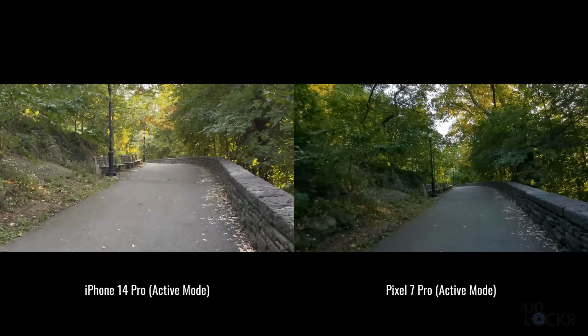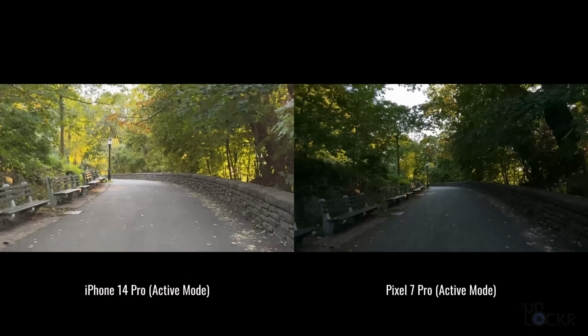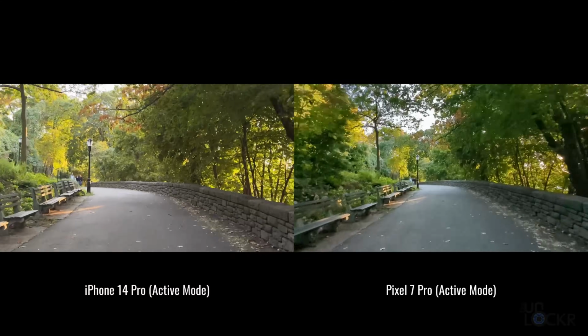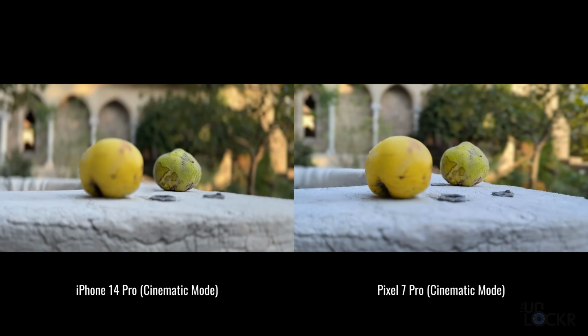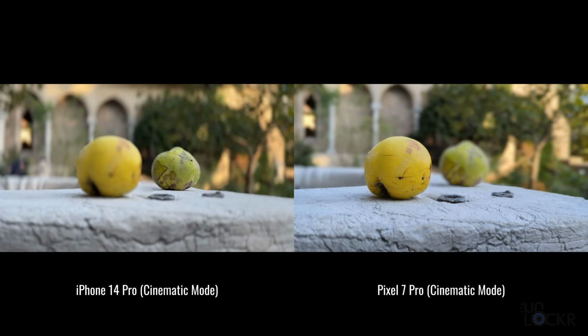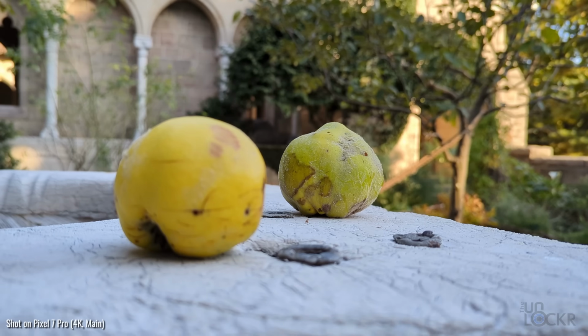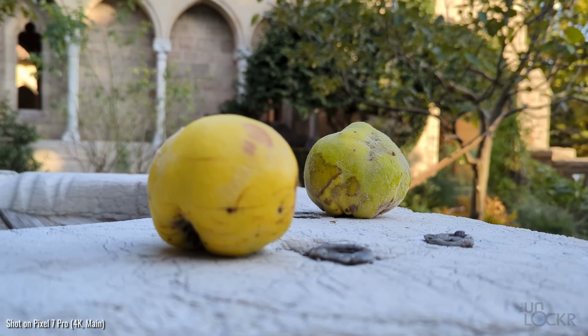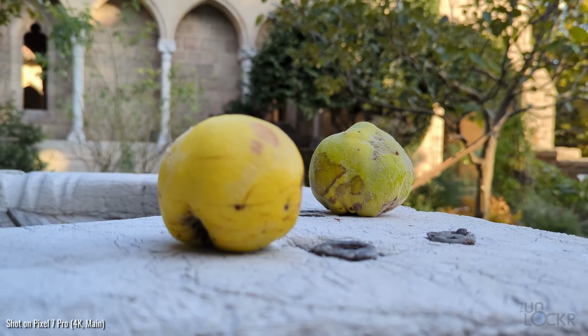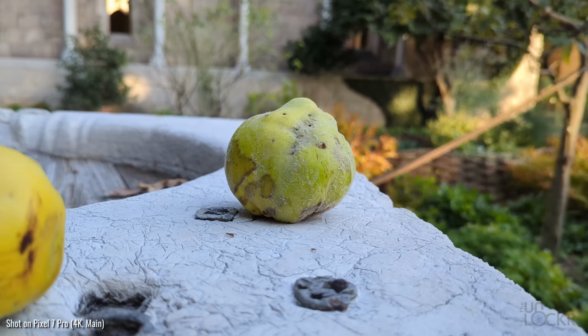Now, we do also have active stabilization, which we've had on Pixels for a while now. They apparently upgraded that slightly, so it's more stable. And we also have cinematic blur now, which allows you to mimic the look of a much larger sensor with a fast aperture lens. I personally never really like this. I would rather just have the natural bokeh that happens when you use the normal camera sensor, because they are relatively a lot larger than they used to be, but maybe that's just me.